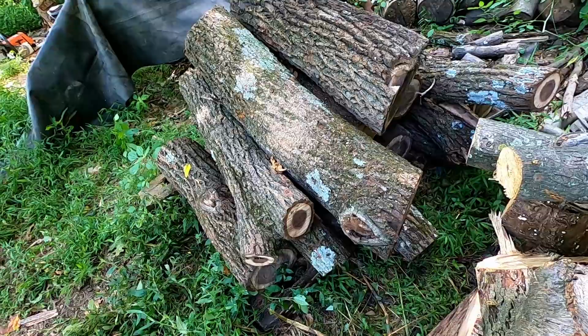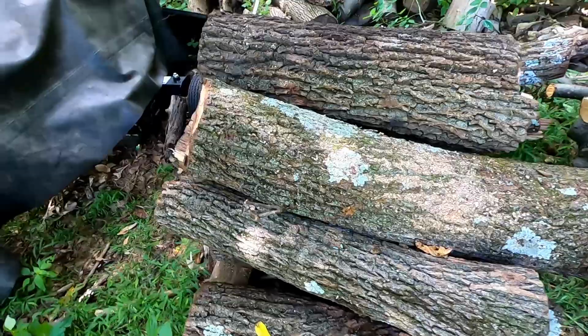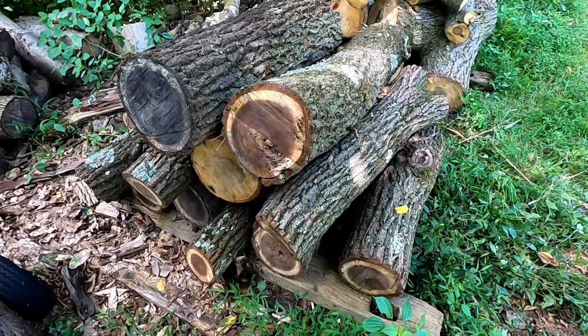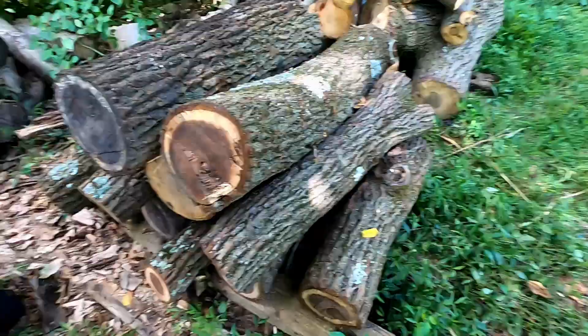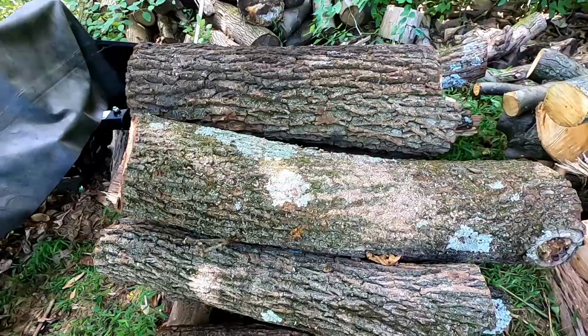So what we're gonna be doing this week is we're gonna run a little experiment. We're going to go from about as green as it gets. We're gonna do some shaping, some vacuum drying, and seeing how it goes. I've done plenty of vacuum drying in the past, but never from something that was absolutely freshly green. So we're gonna just take some notes, measure the amount of water we get out of this, and have some fun doing it.